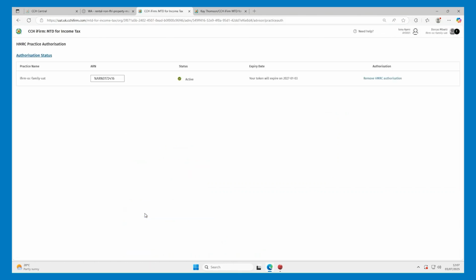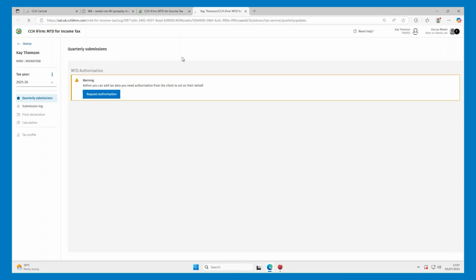Now that we've given authorization, the status has now changed to active, and then we give you an expiry date for when that token will expire. So similar to MTD for VAT, the tokens will last 18 months. After 18 months, you will then need to go in and reauthorize the application, and that's an HMRC requirement that they have set.